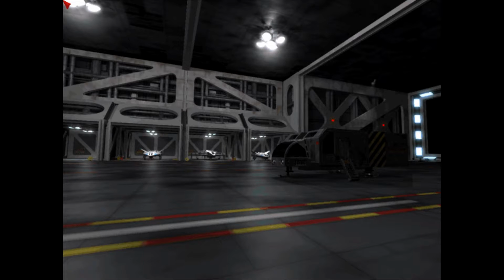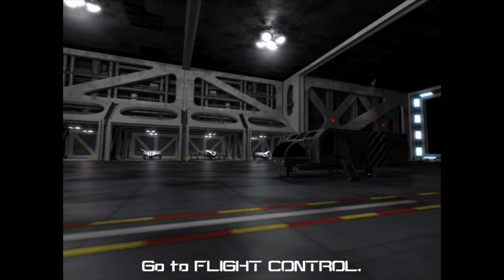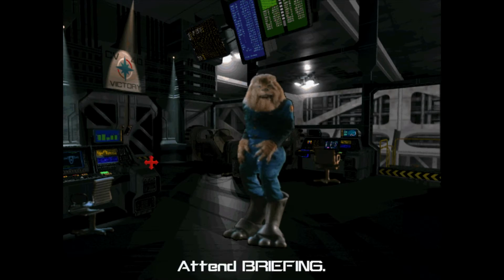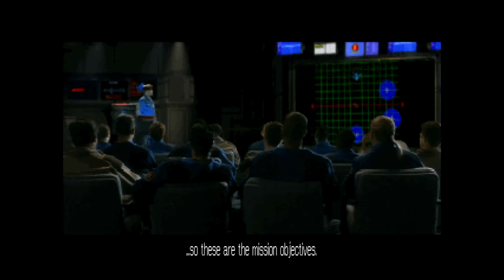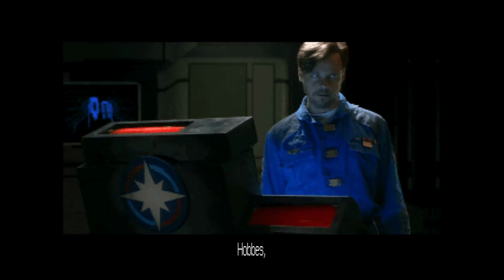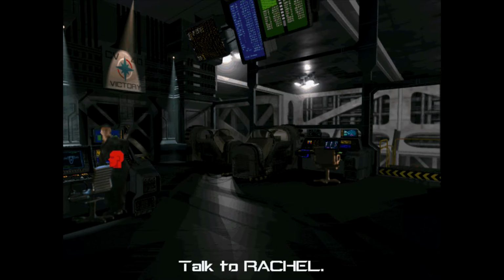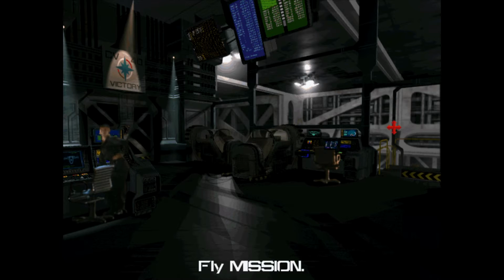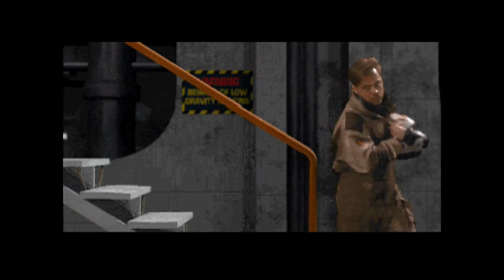So here we are in the game. We can see that the aspect ratio is all fine, and the music is now general MIDI. And I'm just going to click around really fast so you can see that the transitions are actually working pretty well. There's still a bit of a glitch when you click on characters and talk to them, but it's a lot better than it was before. And without tweaking, you might see the game actually switch resolutions and you get a pause of several seconds. So that's quite annoying. Okay, let's start our first mission.